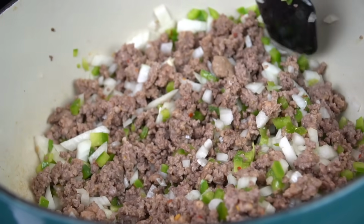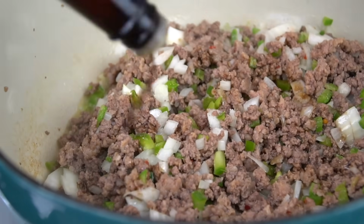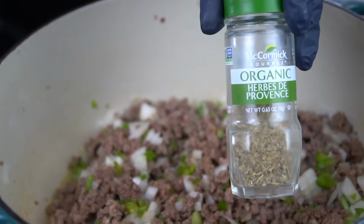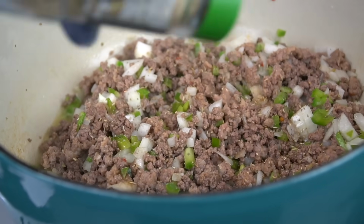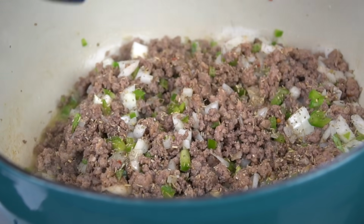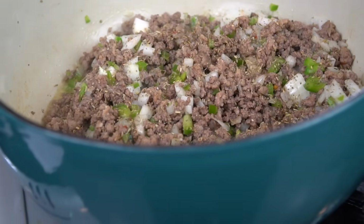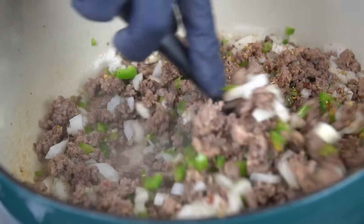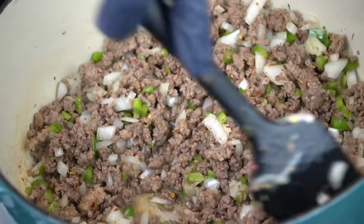This recipe makes a ton of sauce and you can freeze it. Going in with a little bit of Worcestershire sauce, about a teaspoon or 2. I ran out, so that's all I used. A little herbes de Provence or a little Italian seasoning, whatever you got in the pantry will do just fine. Optionally, you can add a little bit of crushed red pepper as well for a little bit of a kick. Nothing wrong with a little spice in your sauce. Give that a good mix. Make sure all those flavors are coming together like a nice family reunion.